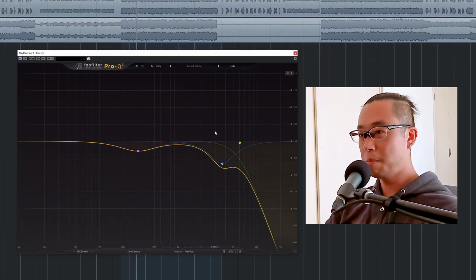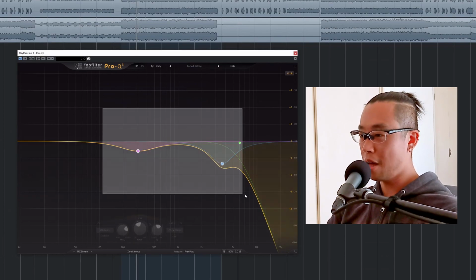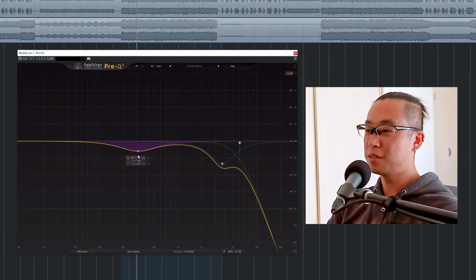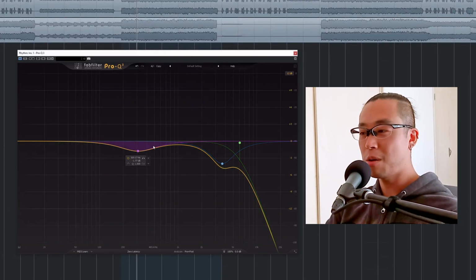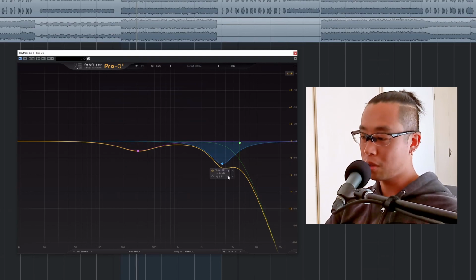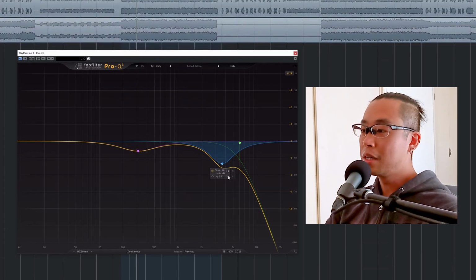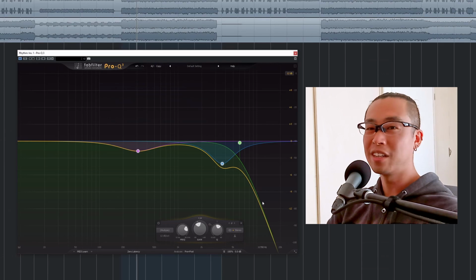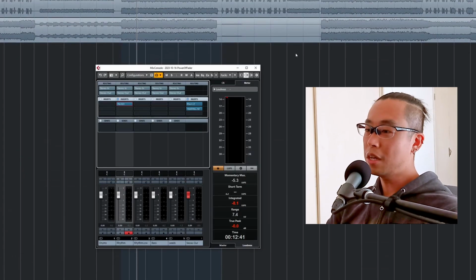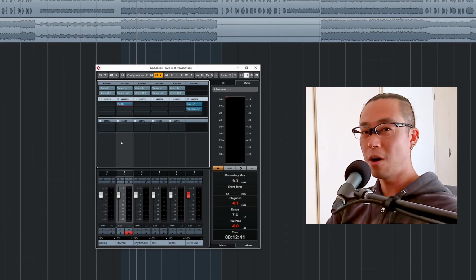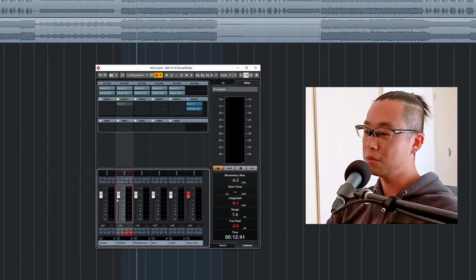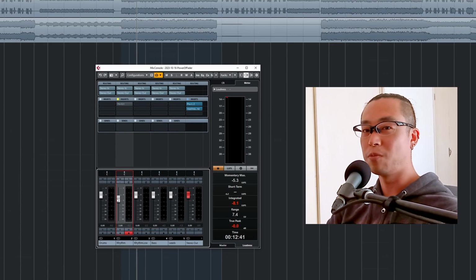I think that by using EQ, this is the most well-balanced mix in my opinion. But actually, we lost some punchiness of the guitars and also the high end of the guitar. So yeah, now the guitars are kind of dead. Yeah, so I don't really like this sound. Using EQ is one of the options to balance the mix. But in my opinion, I wouldn't use EQ to balance this mix.